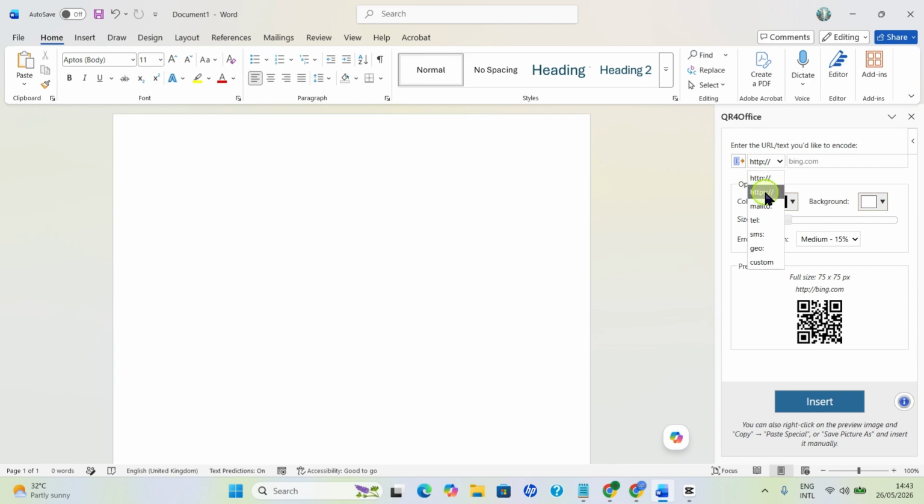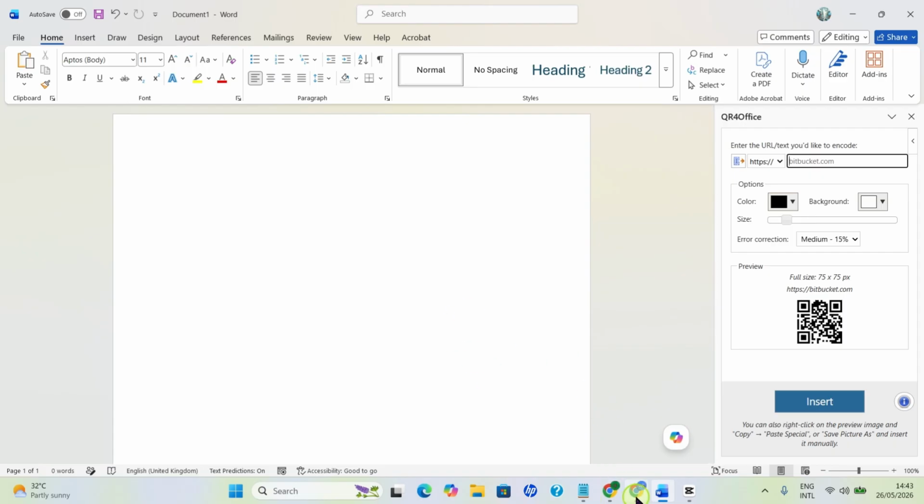In this case, the website or web link I want to add uses HTTPS, which is the secured one. So I'll click on that. Most websites or web links use HTTPS in recent times, so if you're confused about what to use, please select HTTPS. Then click here and add the link. I have a link I want to use here.